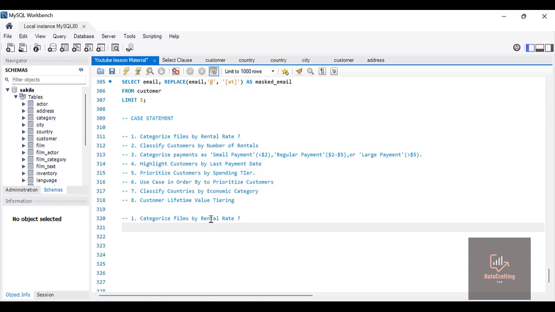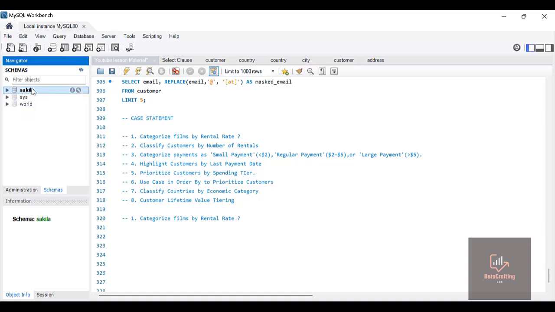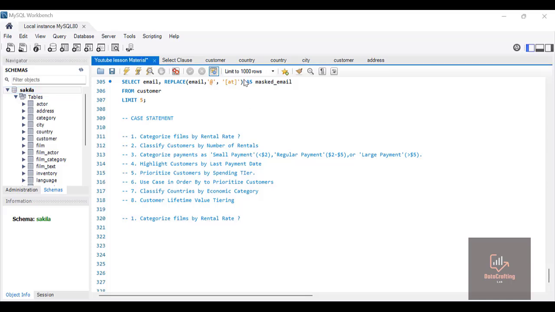In this case, we'll be using the film table under the Sakila database. So I'll just highlight the Sakila database, collapse this. Now it has been highlighted. Let's continue.